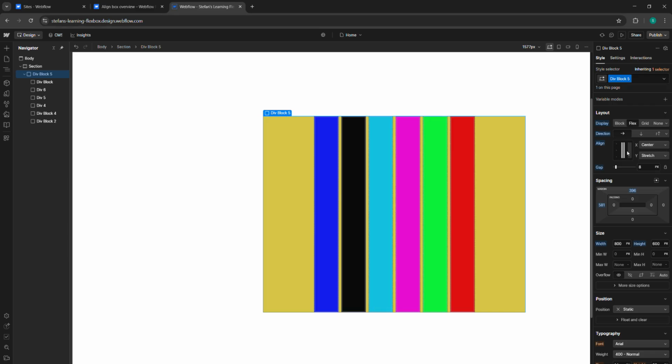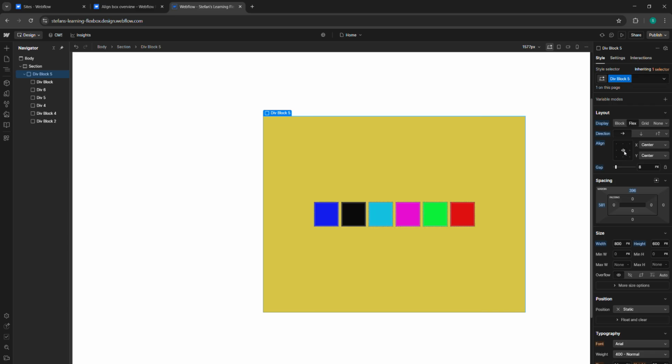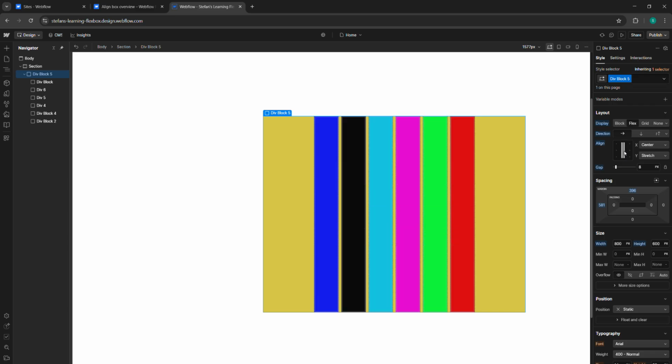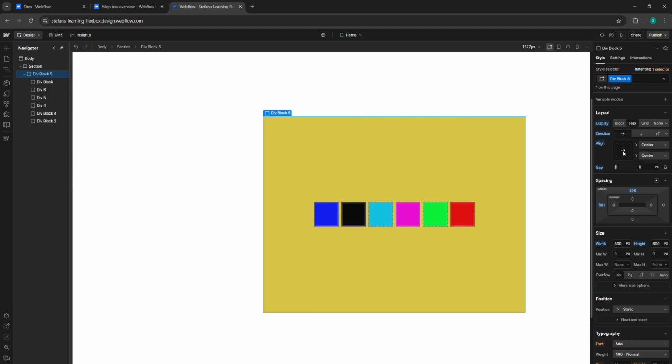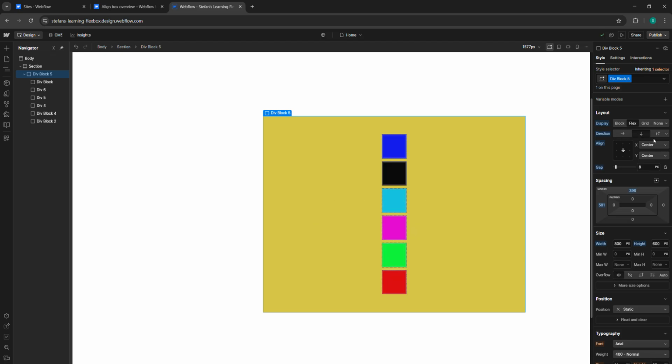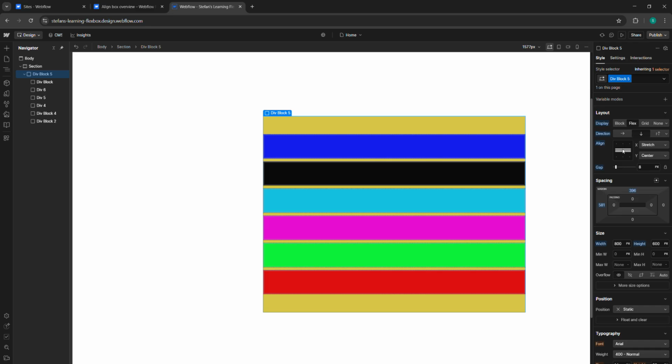It's stretching the elements. Can we stretch it? No, we can't stretch it horizontally because they will just overflow the elements. We can only vertical, but maybe if we make the elements vertical, then we can stretch this way. Yeah, nice.